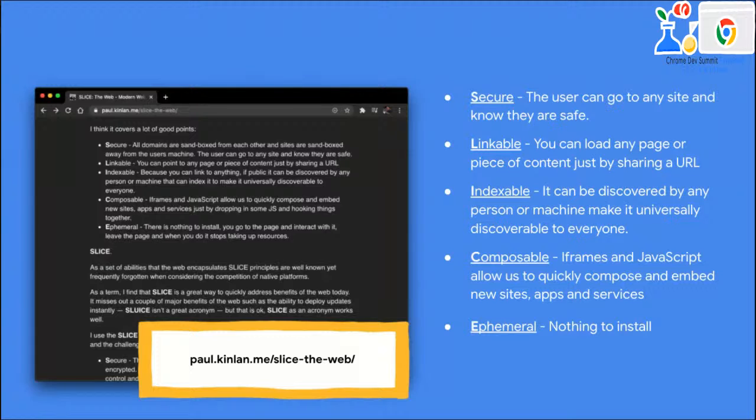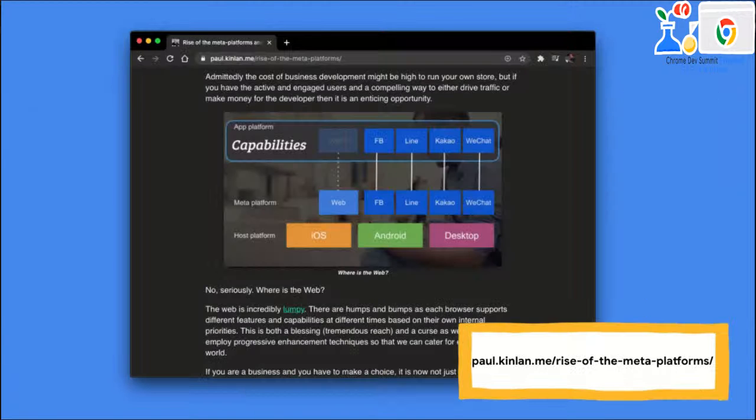But the biggest one is this ephemerality, right? You don't have to install it. You can go to the experience, use it once, never have to see it again. Don't have to worry about it. It doesn't have to be present on your device. I think there are already really compelling benefits to the web. But when I was looking at this a while ago, the worry was that everyone knows ephemerality is the biggest thing on the web. That is one of its benefits, right? And every other single platform wants that ephemerality, right?